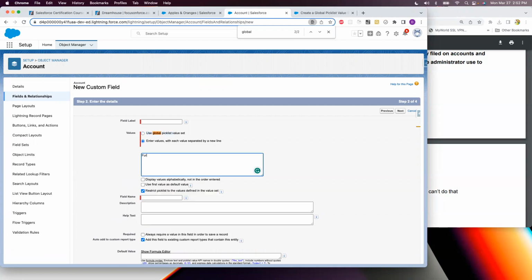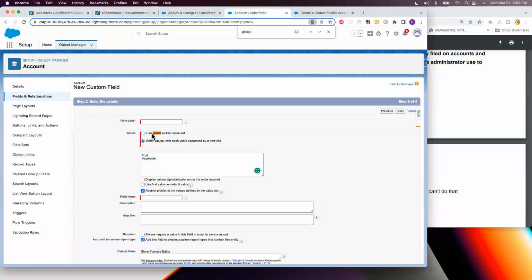I could have fruits, vegetables, and each value is separated by a new line. You don't need a comma, my bad, it's not comma separated. So this is a custom pick list which is very local to this field. When I go to the other object and try to access this, I can't get it.